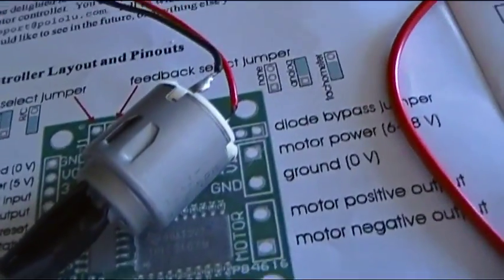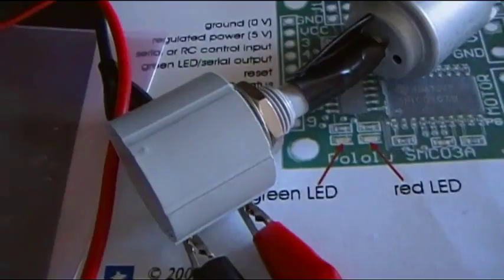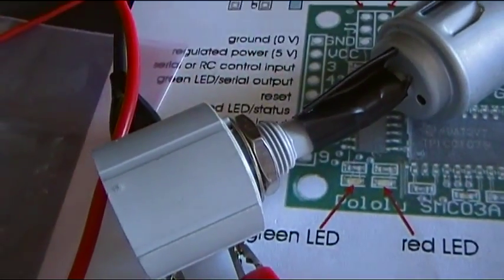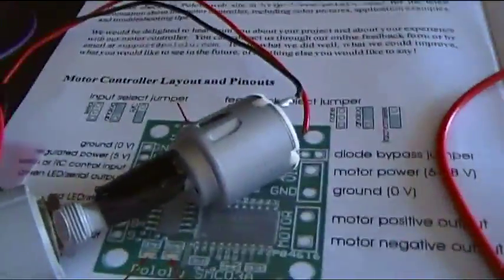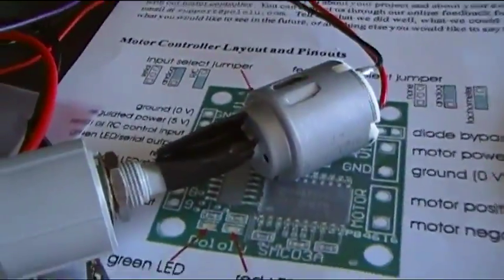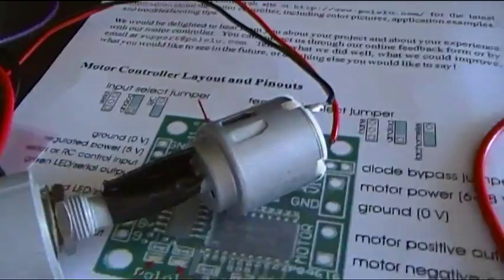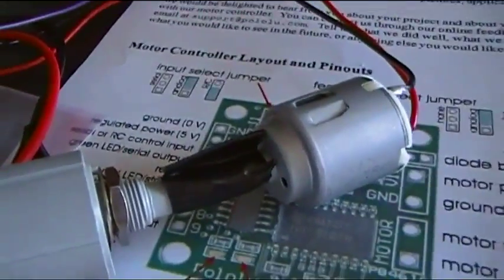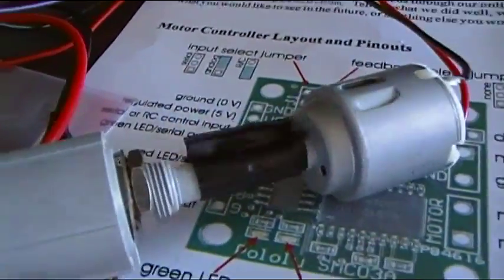Six point five volts running the motor. This is my 10-turn potentiometer. Let's see it drive. I have this set up on my steering wheel for my controller, so I can turn it.